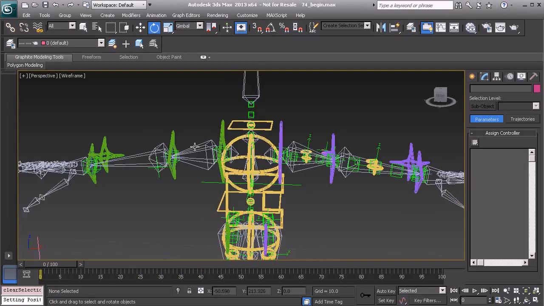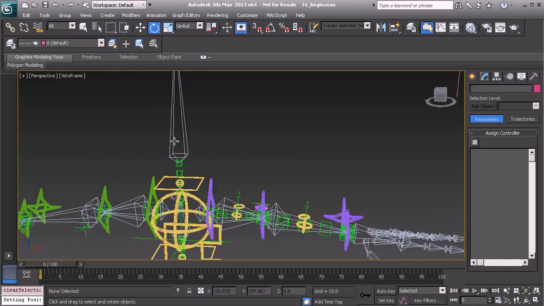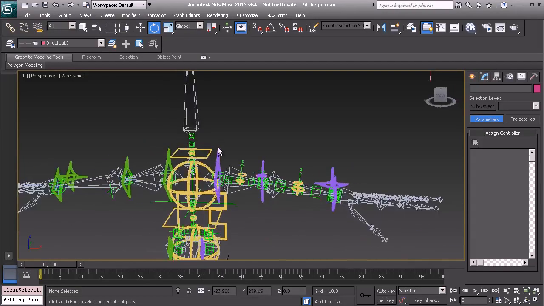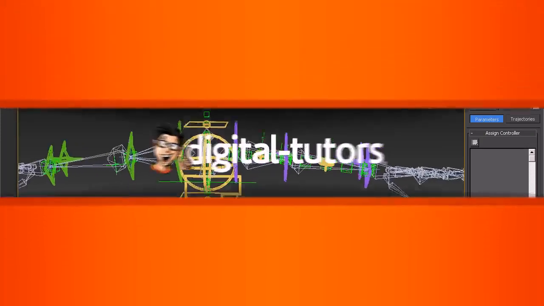And then once we're done with that, we can set up our finger controls. I'll also show you how to create a stretchy head rig. That's going to be really straightforward. And then we can basically get right into skinning. So just a few more tasks and we'll be good to go.